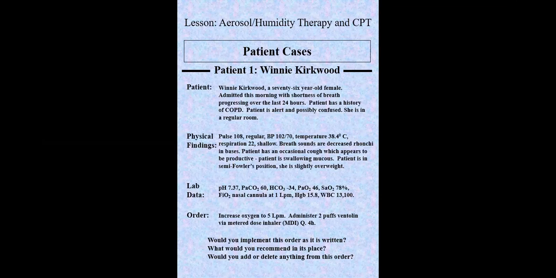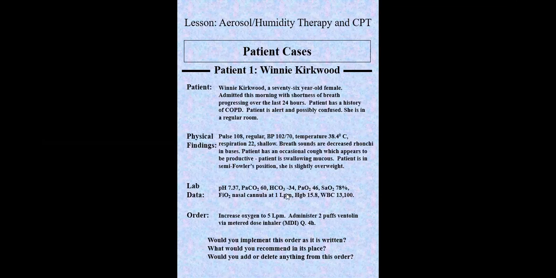She has a white blood count of 13,000, so of course we're probably gonna add. What else would you add to that order? What else would you think should be added? Antibiotics. She needs an antibiotic because her white blood count is 13,000. It should be 5,000 to 10,000. So it's up. She has a bacterial infection. So bacterial infections we treat with antibiotics, okay? So when you get to the next lesson, which is pharmacology, you're gonna be able to say, oh, which one would you give, right? Because we give a couple of antibiotic inhalations. We give gentamicin and tobramycin, okay? Those are two antibiotic medicines we give aerosol, okay?